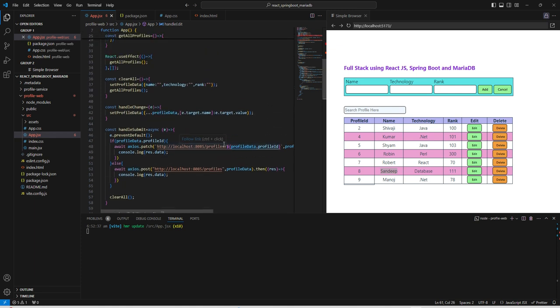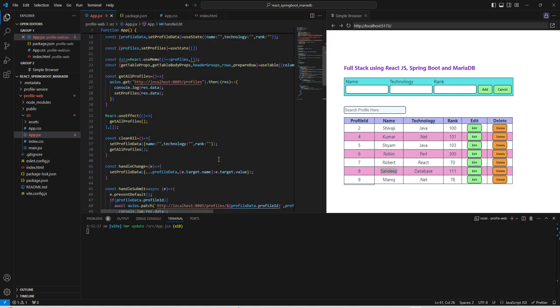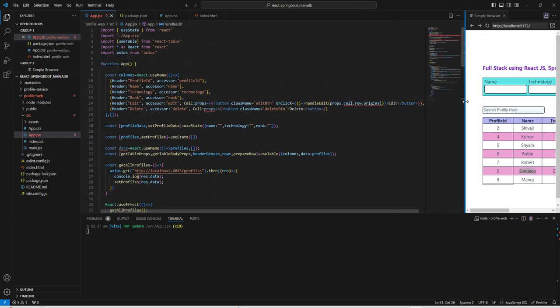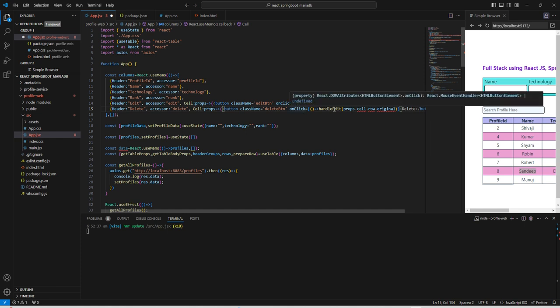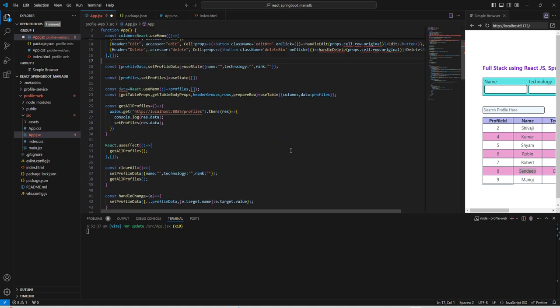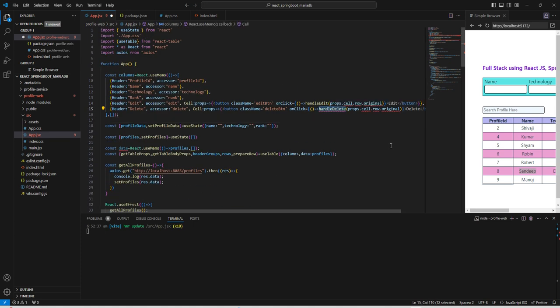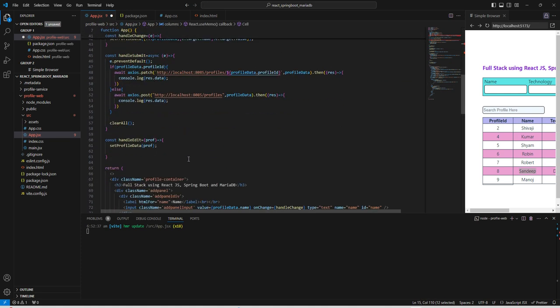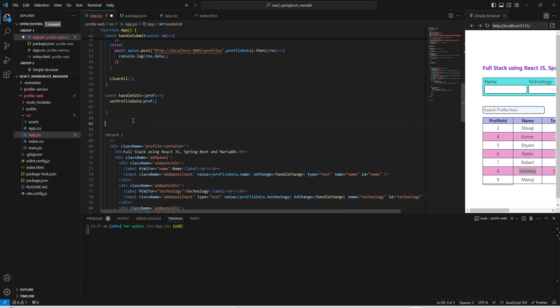Now next thing we can go for is delete. For delete again we need to do it in a similar way. This is the on click function we need to call for delete, and here this is the handle delete we can call. The same function we need to mention here.